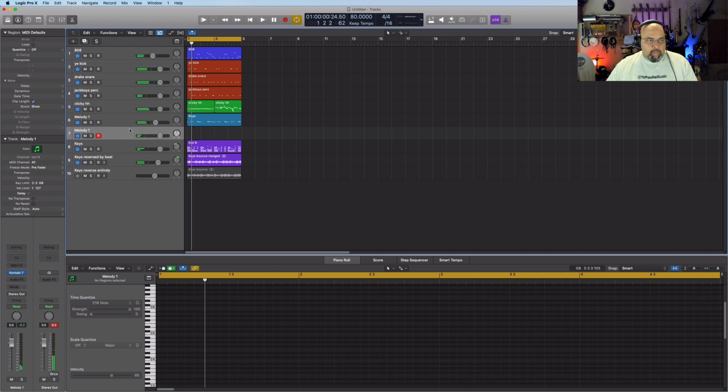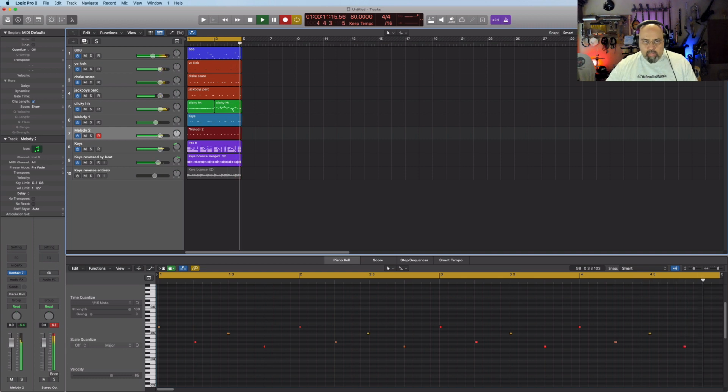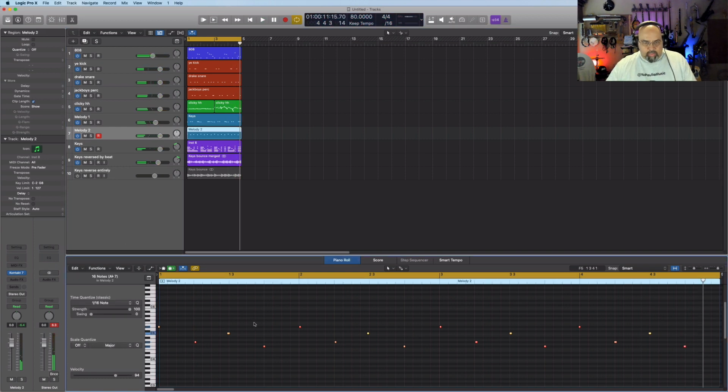I'm going to bring the melody down in volume a bit. Let's add melody 2, counter melody here. As simple as it gets right there. I'm starting flat 7, flat 3, 5, flat 2.